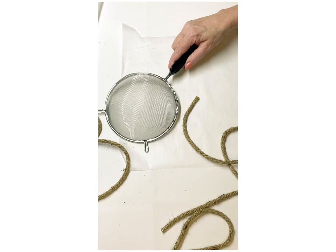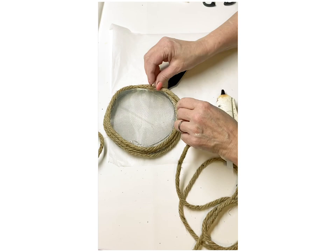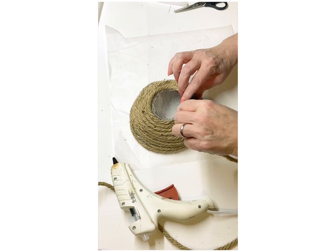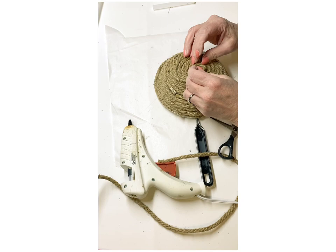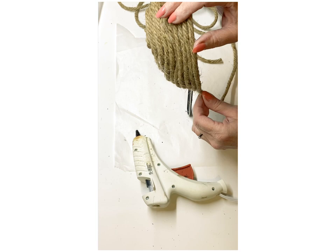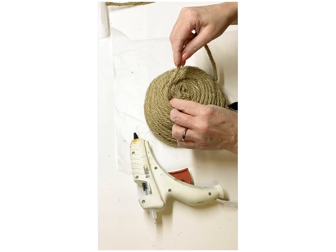I did end up pinching off the little metal clip pieces from the strainer — they just come right out with some pliers. I ended up wrapping mine with two layers of this rope. I like to paint mine because I have gray in my home, so you'll see where I'm mixing up several different paint colors. I think it makes it look a little bit more realistic — I added some black and some whites and some creams.